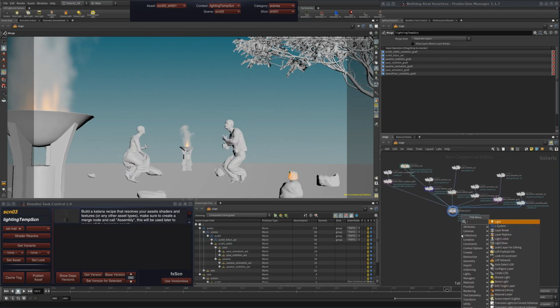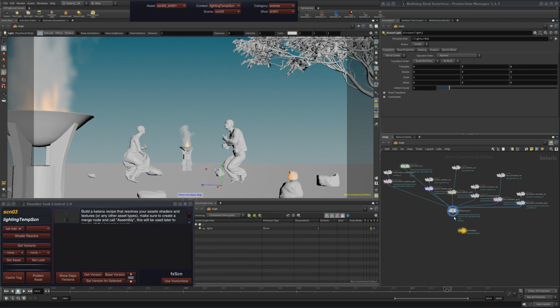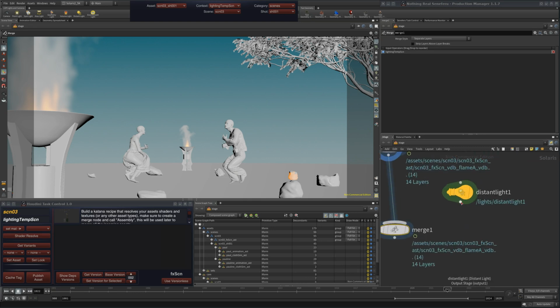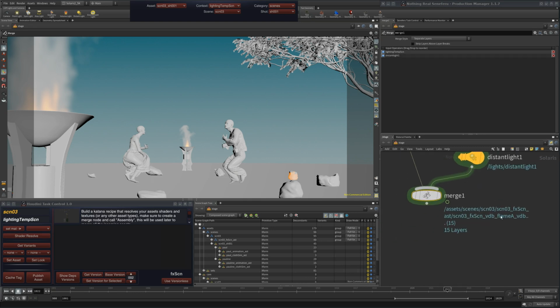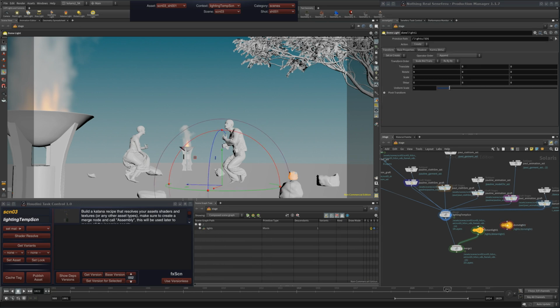So let's assume that we are going to create a distant light here. Let's say that we also want the dome light.